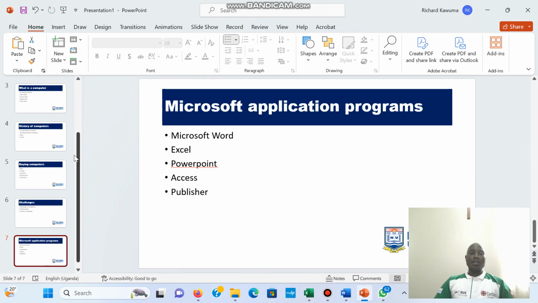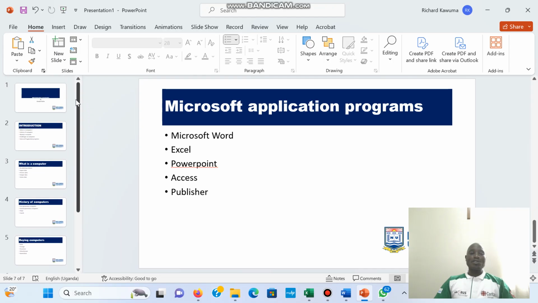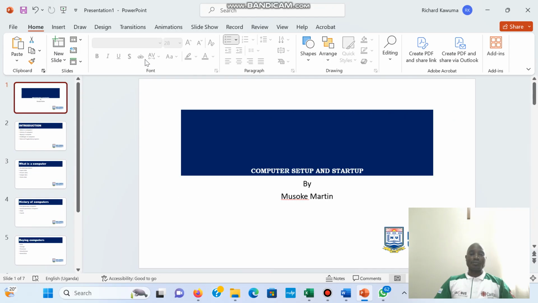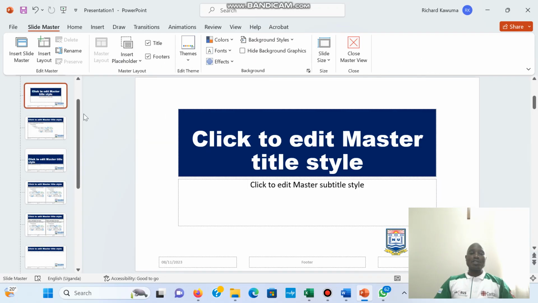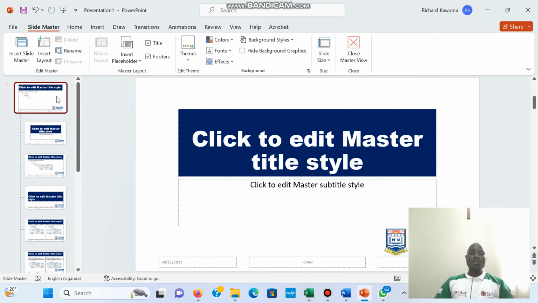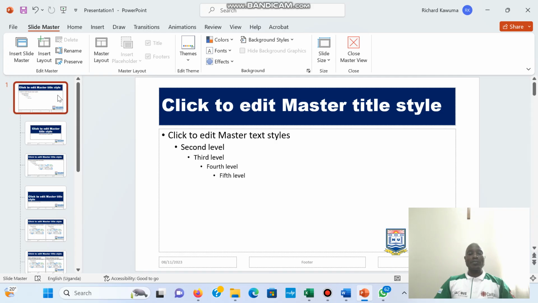Also, I can use a master slide to put a footer. So if I go back to View, then Slide Master. When I go back to the master slide, I have the footer there. So I can choose to put my names in the footer.